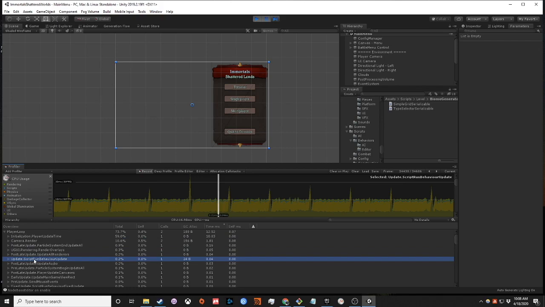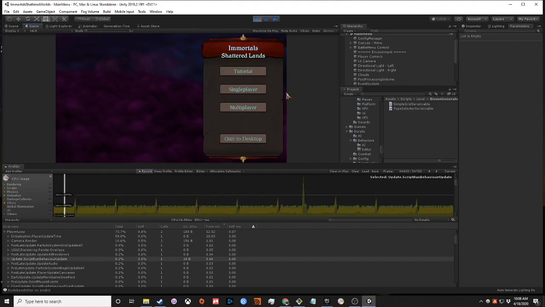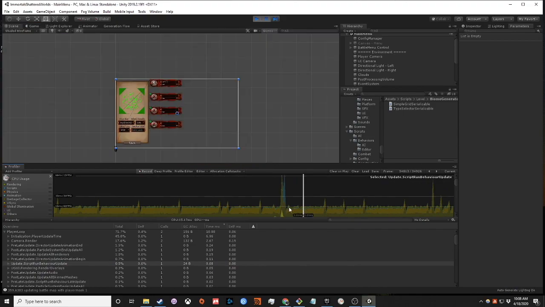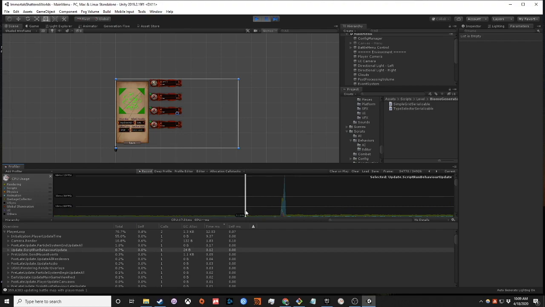But we can look at the breakdown. So again, I'm going to leave it in this view. Let's go ahead and start the game up, and so we can see some larger use cases, right? So here's a spike where we actually did see some pretty significant action happening, right? And so I'm going to drop the other code out so we can look at that, and actually I'm going to drop the vsync as well. And so now we can say, here is a real spike of things happening.